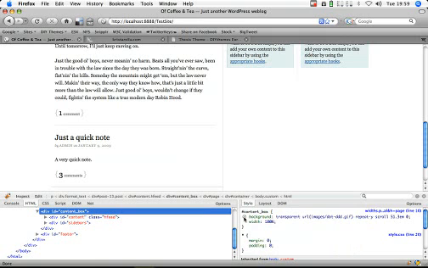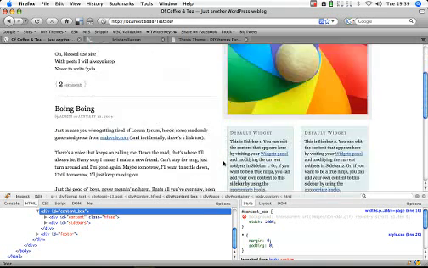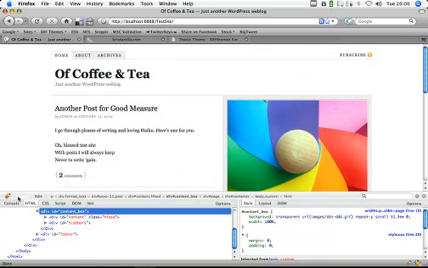And if we click to the left of the style, we can disable it, and it's now gone from the page. But what's really cool about Firebug is that it's only interacting with your browser as you see it, and no one else can see that change, and the change isn't permanent. It goes away as soon as you reload the page. So what Firebug helps us do is identify that the line is caused by content box, and then we can give content box a background of none in our custom CSS file to remove that line. And now we can go and investigate other elements of the page if we want to.